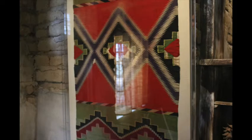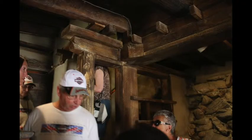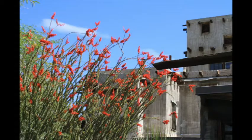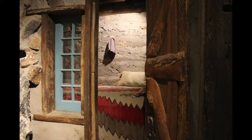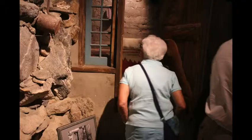She used to sit on these stairs, and they played music on that old Victrola there, which goes back to 1912-13. So he may have had it in his previous little house here. But there's another reason too, that the southwest effect of spraying down a floor like this and tamping it down will become like concrete. So probably both things apply. So the bedroom cubicle you've all seen. Following that, he built this fireplace, and he put a vent into that cubicle.